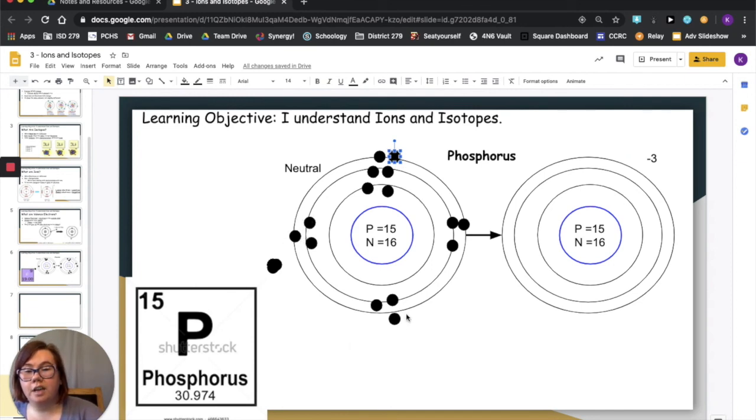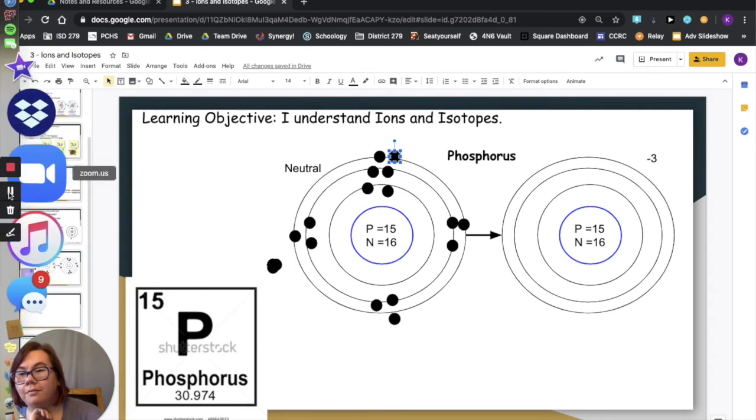So now when we look at this neutral atom, you'll notice that 3 of our electrons in that outside shell have no partner. There's no buddy next to them right now. Those 3 electrons want somebody to hang out with. They want another electron. And so that's what's going to cause a reaction or cause this ion to form. So I'm going to go ahead and pause the video and put the electrons on our ion, and we'll talk about how we got there.